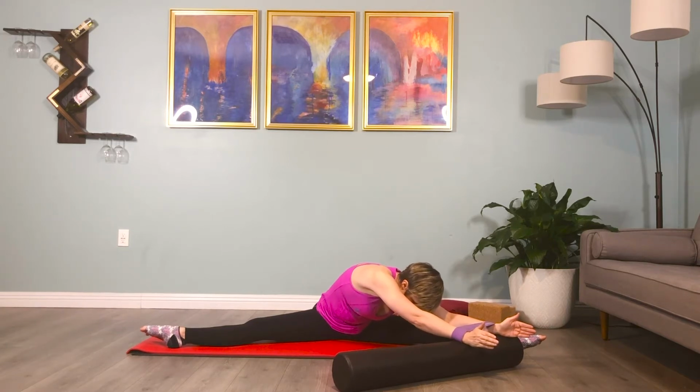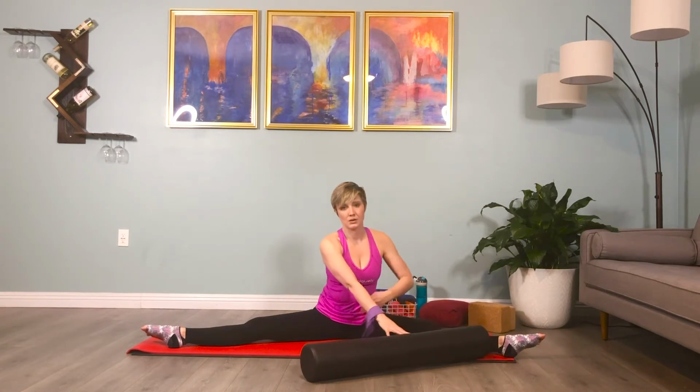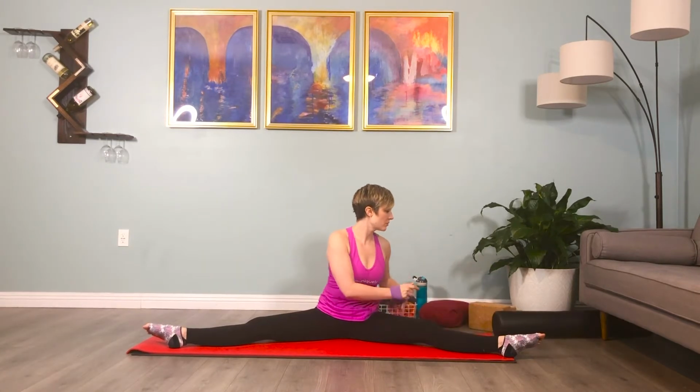On your next exhale, making your way back to center, round yourself up. And we can set that band and roller to the side, coming to a comfortable seated position. Great job.